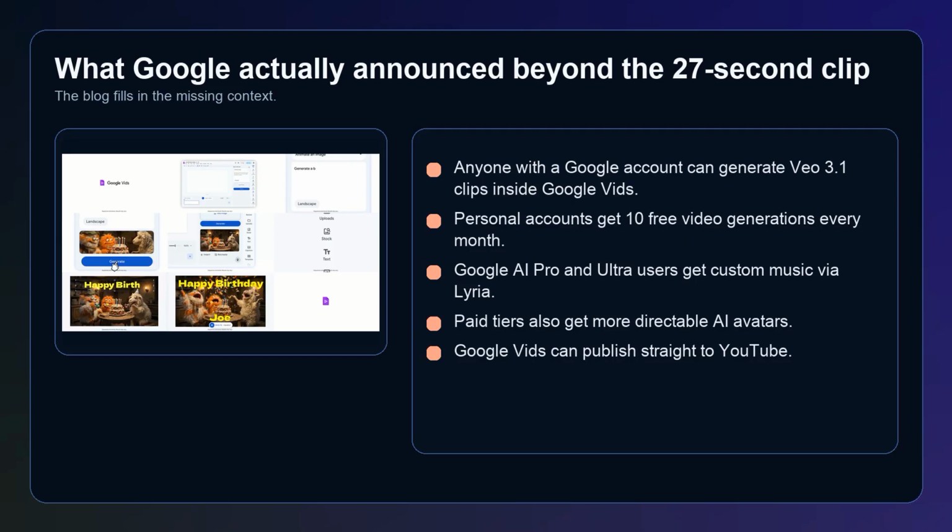So the larger launch is not just text to video. It is a wider push to make Vids feel like a lightweight end-to-end creation suite. That context matters because otherwise you would watch the X post and think the whole launch is just a short birthday clip demo. It is not. The demo is simply the cleanest illustration of the product direction.